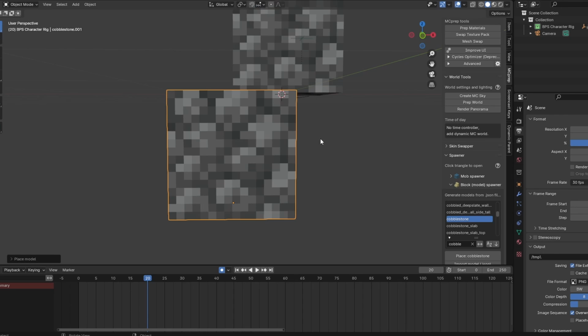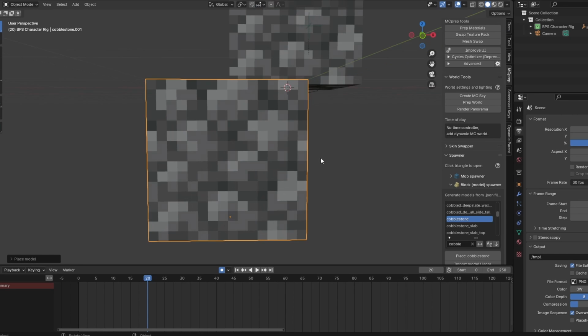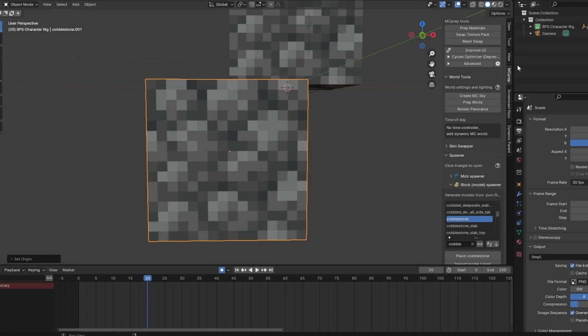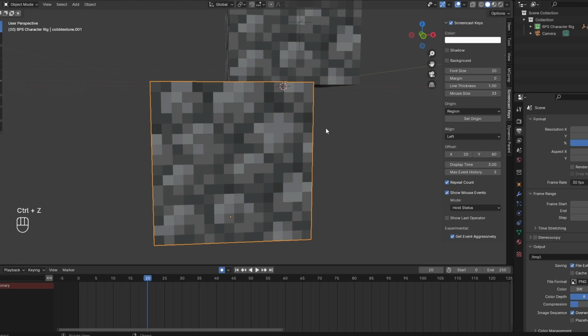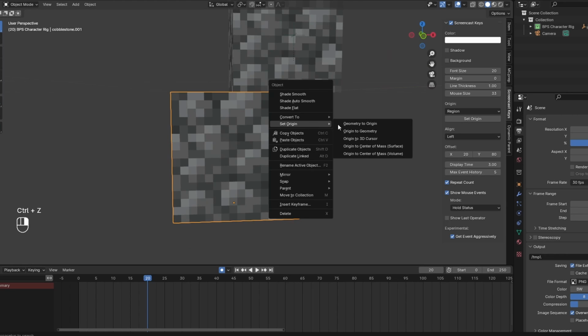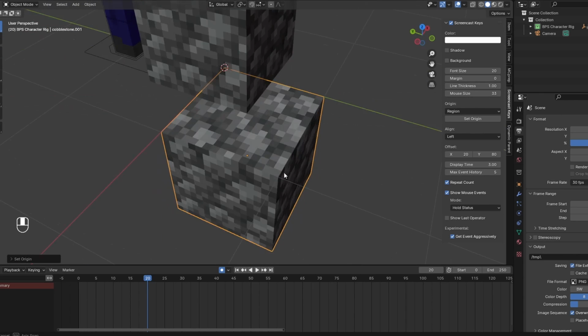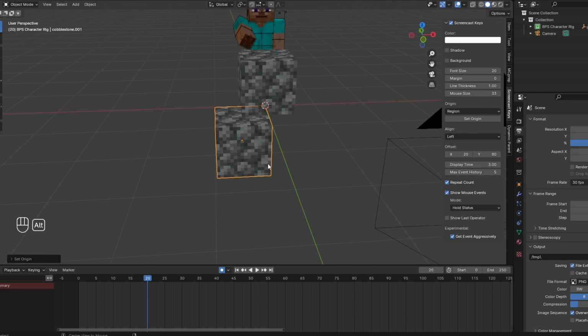So what I can do is I can do the right click, or I think for some of you might be W, I'm not sure. But I'm going to do the right click, set origin, and then origin to geometry. And by the way, I'm going to turn on the screencast keys as well. So again, what I did is I right click, set origin, and then origin to geometry. And this is going to move the origin right in the center of the cobblestone. So another thing I want to do is click on Alt G.